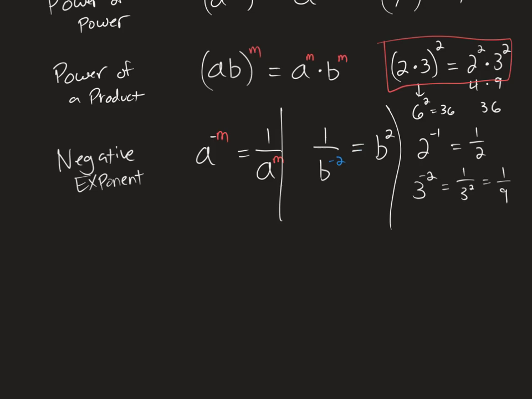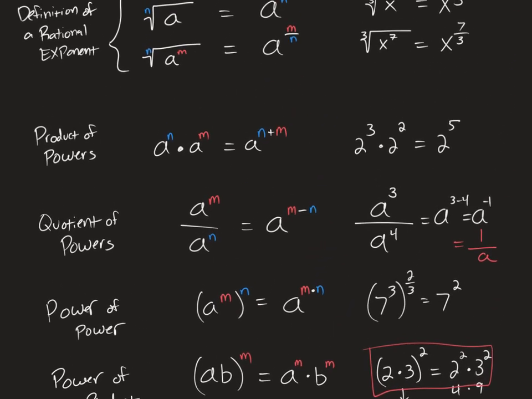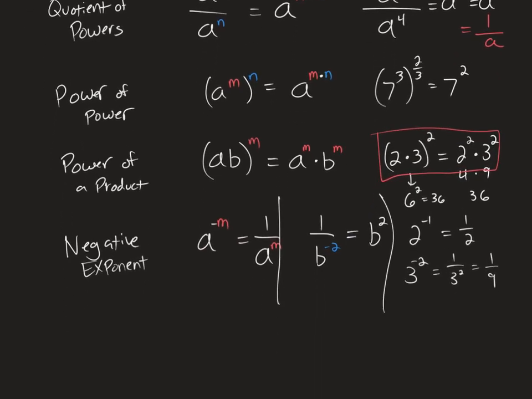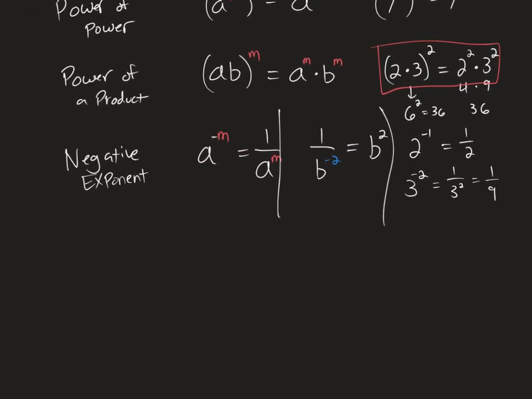It's going back up to the very top of this and saying, hey, if I think of my radical function as an exponent, I get to use all of these exponent properties. So really, we can start using some of them. And I want to expose these to you because I think they're really powerful. So I'll just make them appear here really quickly.